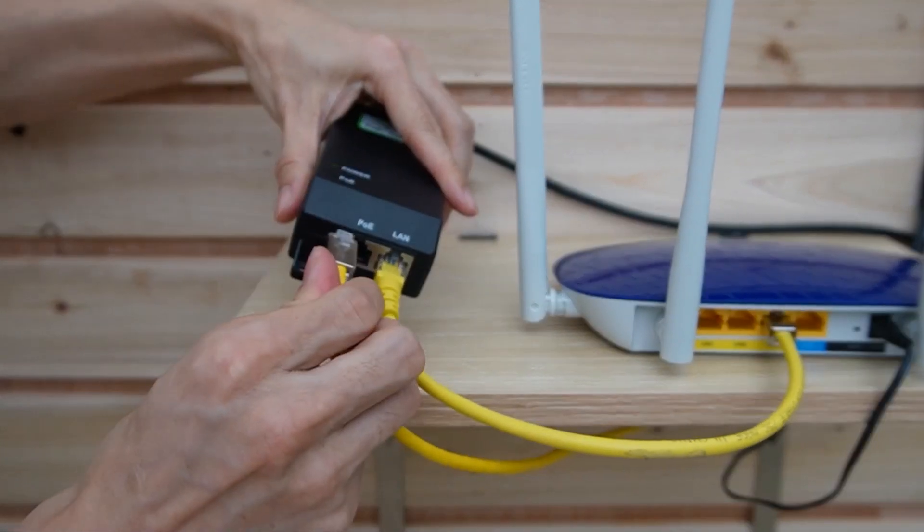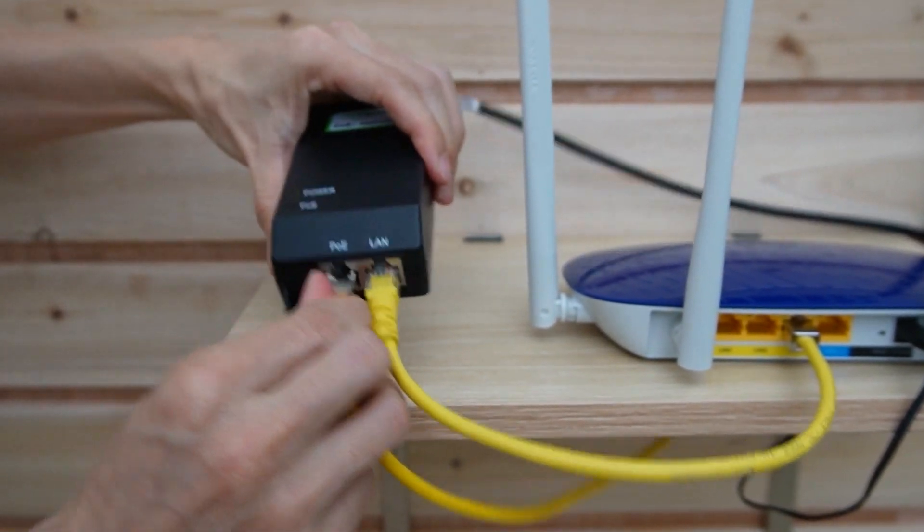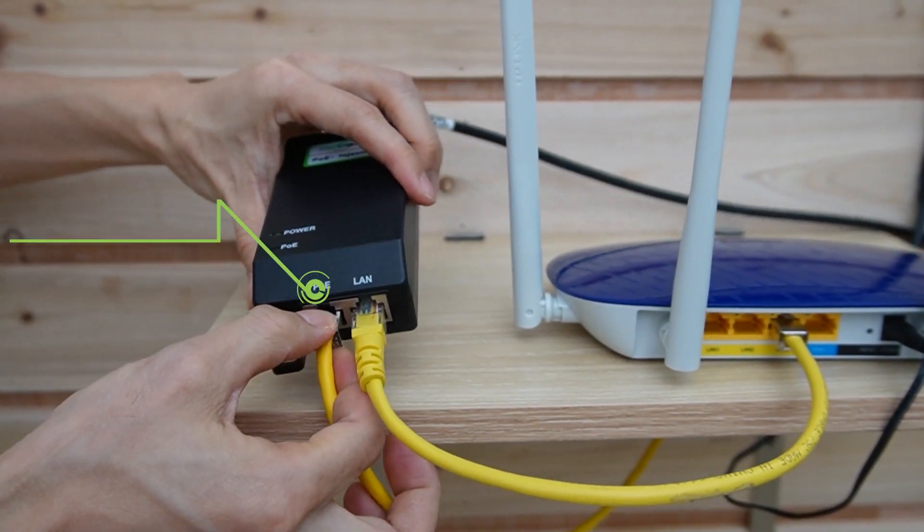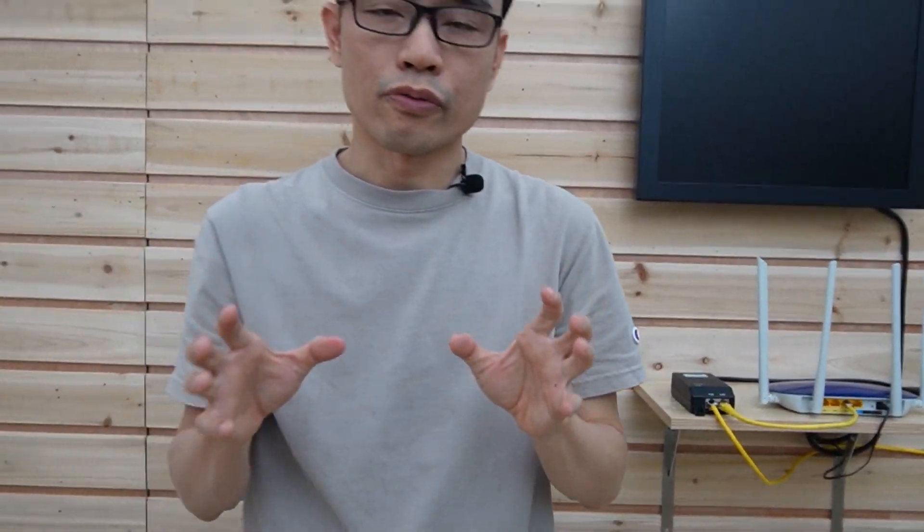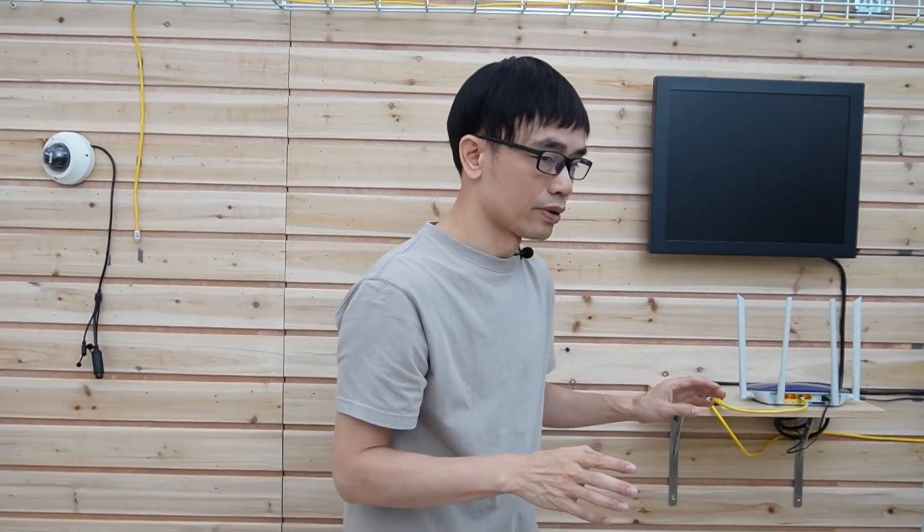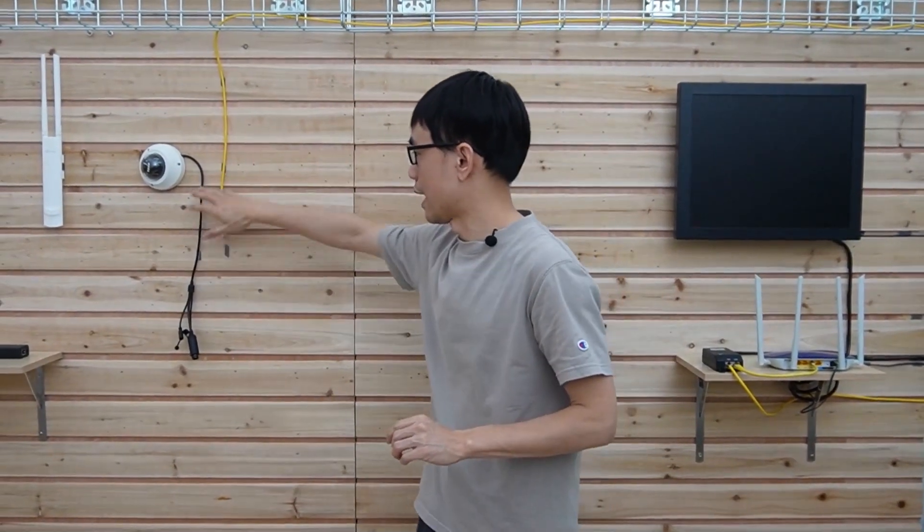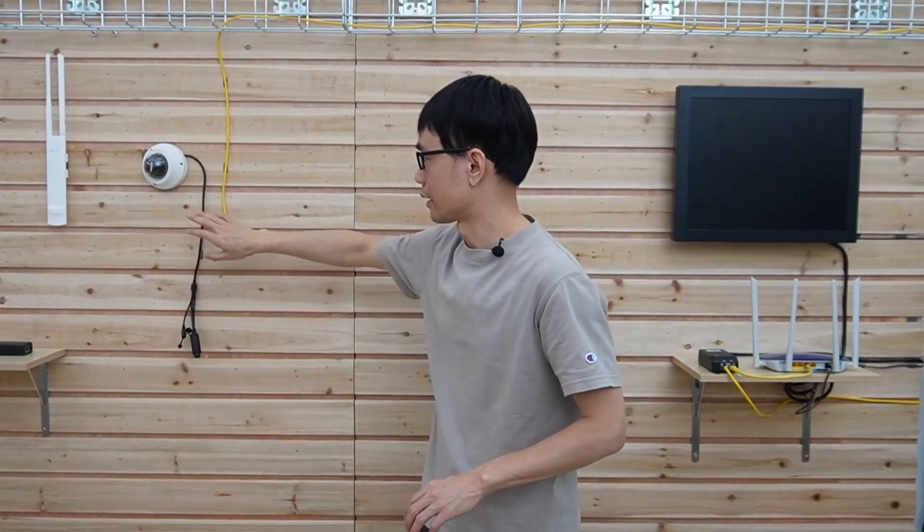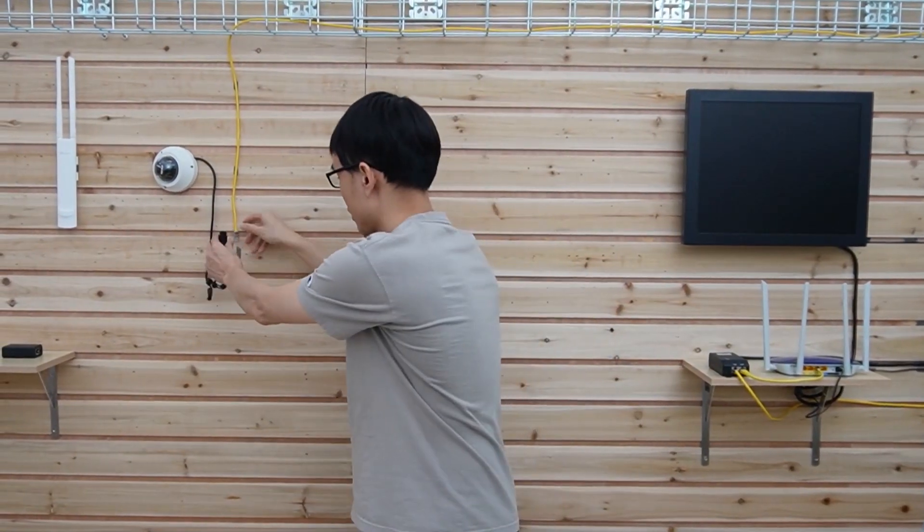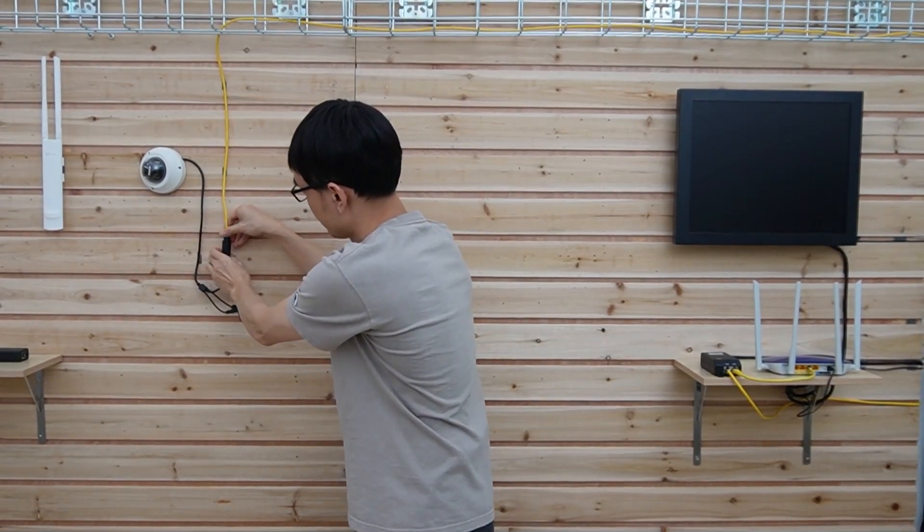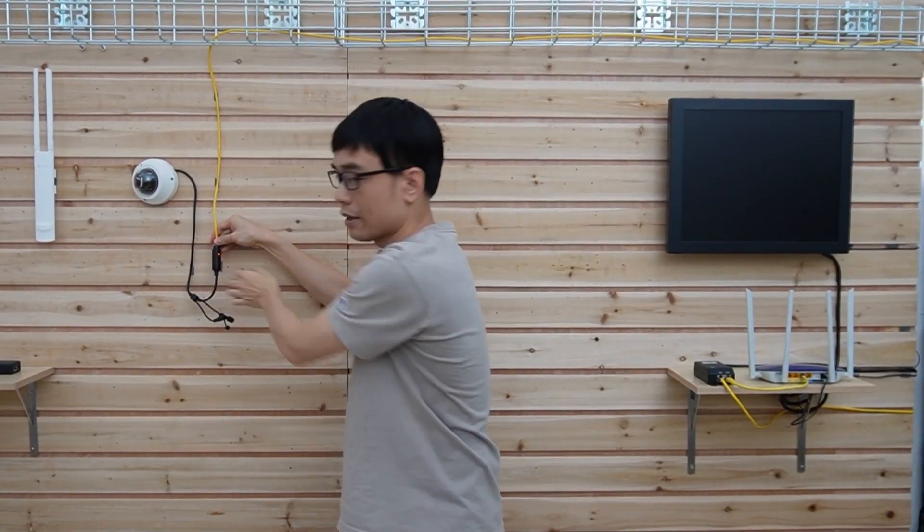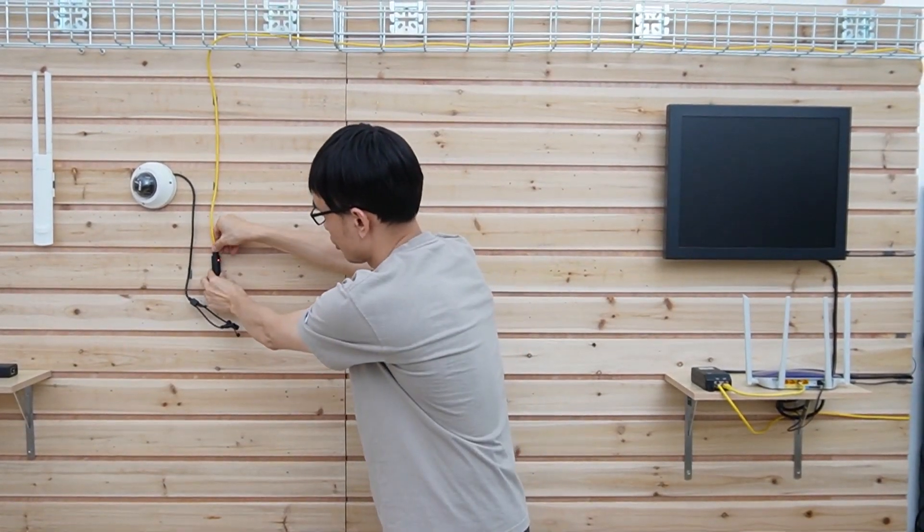This is the cable from the remote edge. Let's connect this cable to the PoE port. So the PoE port will combine both power and data and go through this cable and reach to the edge. Here we got IP camera and access point. I will take the IP camera for example. What I need to do is just connect another end of the cable to the camera. You can see the camera is getting the power. The indicator is on.